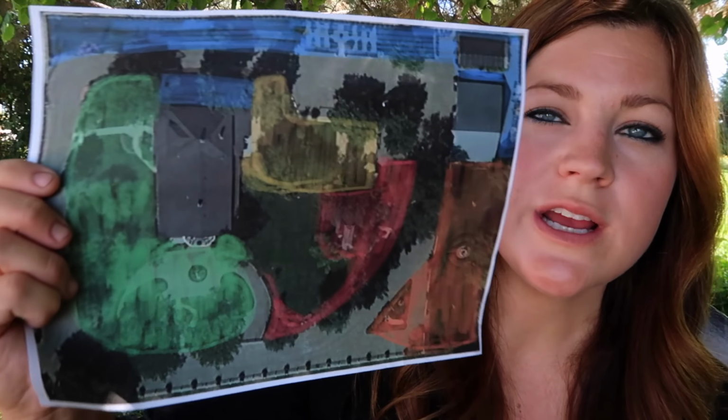My garden has stayed so much more manageable and enjoyable because nothing has ever gotten out of hand. I go out and do sometimes just a 10-minute zone or a 15-minute zone, and then I can actually enjoy myself and I don't feel like I have to weed the whole garden. So one more time, a quick look at our zones.